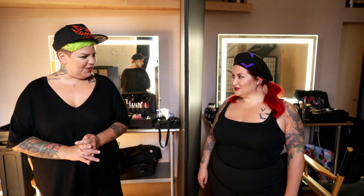Today's concept is glamour ghouls. Here's what I mean by this. For Halloween, people often go one of two directions. A lot of times they go really sexy for their costume, or they go really creepy and kind of gory. Is there a way you can add the creepy and the beautiful together and make some kind of unique, amazing makeup look? That is your challenge.